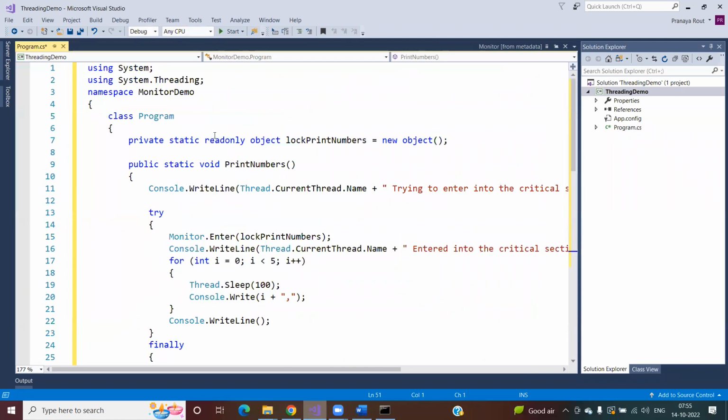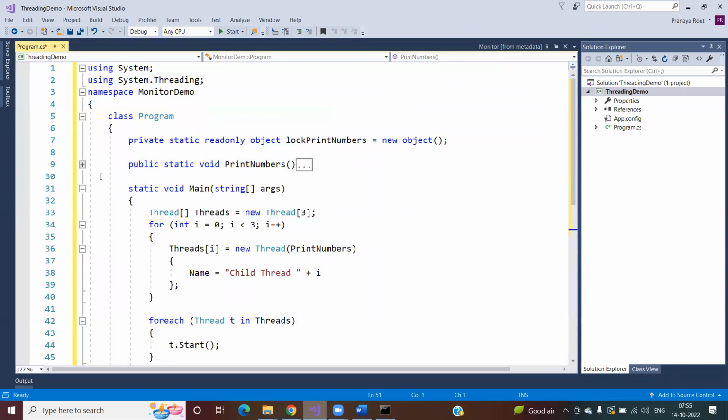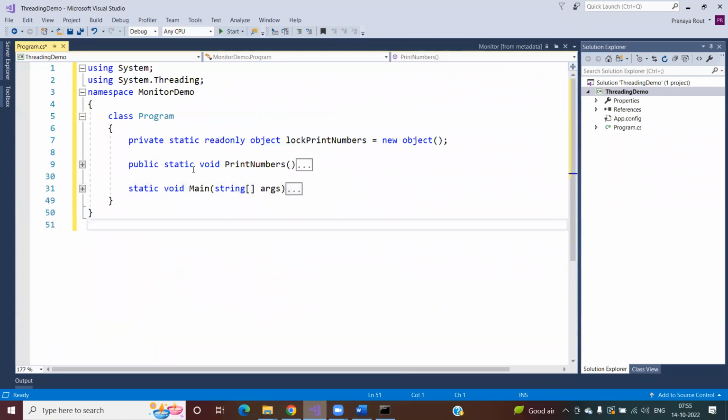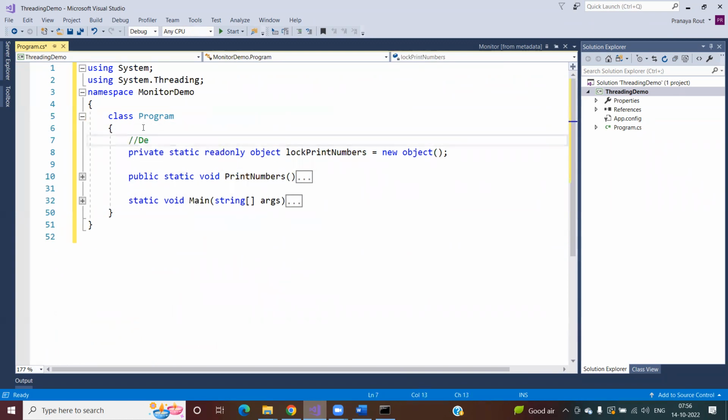So this is my PrintNumber method, right? And this is my dedicated object. First of all, you need to create one dedicated lock object. So this is my lock object, my dedicated lock object.